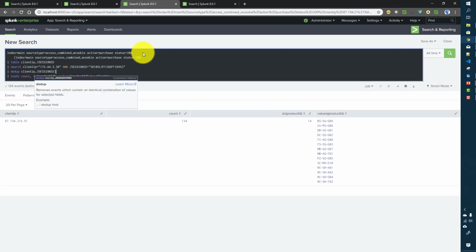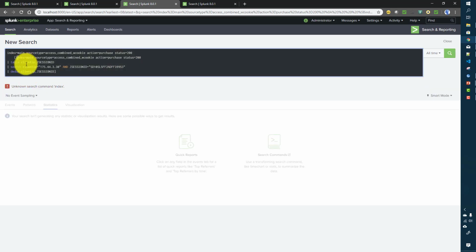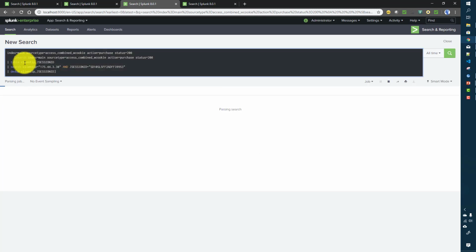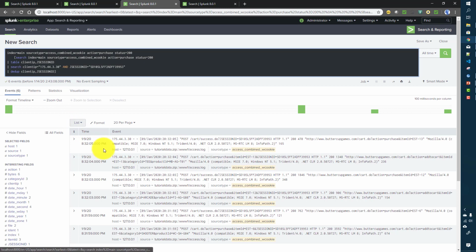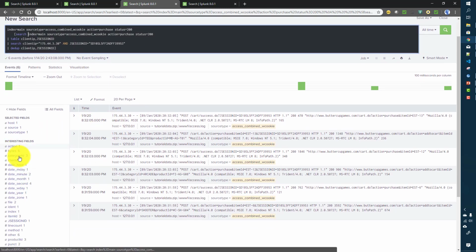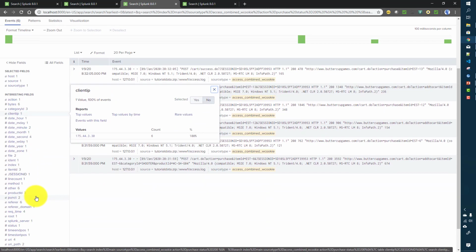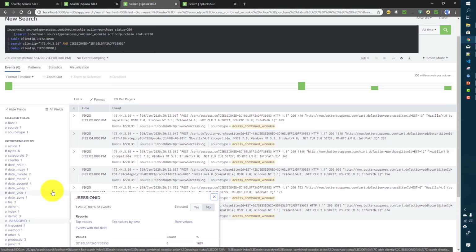We'll remove these stats and see how it is working first. So we have the subsearch over here. It's returning me 6 rows for that particular client IP and for that particular JSession ID.